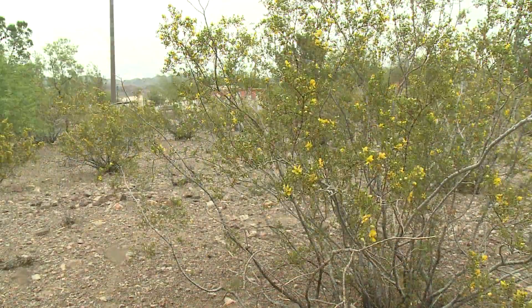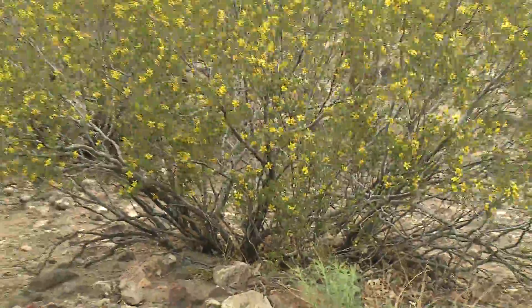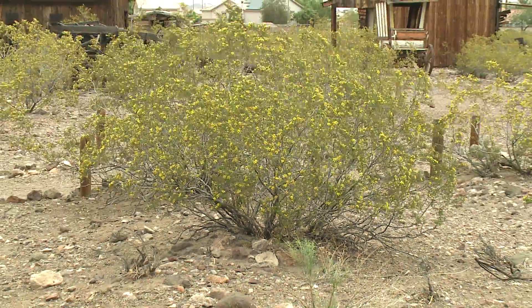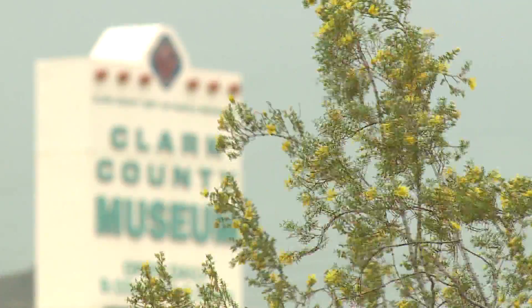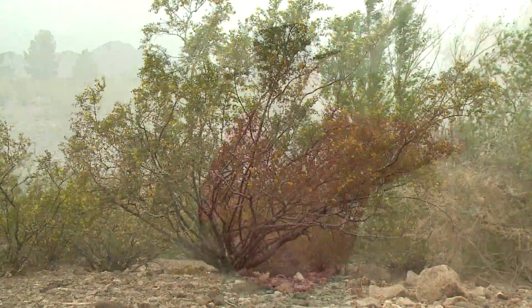It's now a plant that is a definitional plant for the southwest. Whenever you're going through somewhere in the desert, you'll see creosote bushes. But in the Vegas Valley, we have very few left, mainly because of development. As we've grown up, we've gotten rid of a lot of creosote areas. The thing about a creosote bush is if it's cut off or scraped away, it's not coming back. So one of the things we did here at the museum is we've set aside some areas, like this one, so that when you come to the museum, not only can you see the physical history of the past, but you can see what the ground here, what the valley looked like when people were here in previous eras.